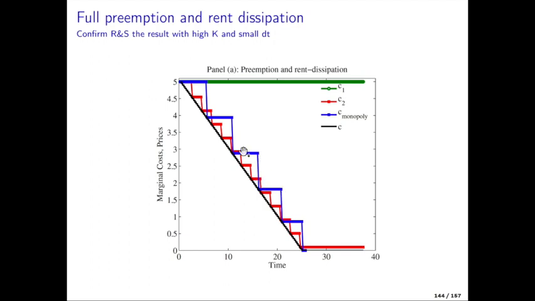So this is when it's optimal to invest. These dates here are investments, and then the marginal cost of production and the prices are falling. Now in this equilibrium, you see it's only firm 2 that's doing any investment. Firm 1 is not doing any investment at all, and firm 2 is investing much more frequently compared to the monopolist. So you get over-investment, and if you calculate the profits in this case, they're going to be 0. So you get full preemption and full rent dissipation, which can be created when you put in a high investment cost and low marginal cost and discretize a lot, corresponding to very short time periods. It's a little bit like working towards a continuous time limit.